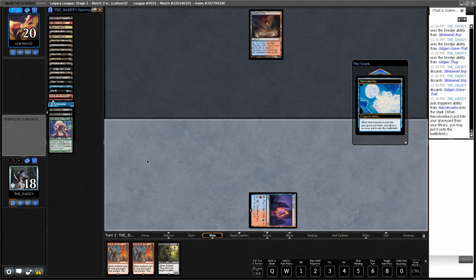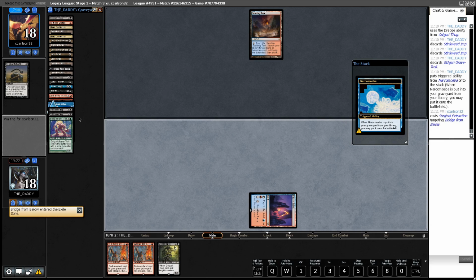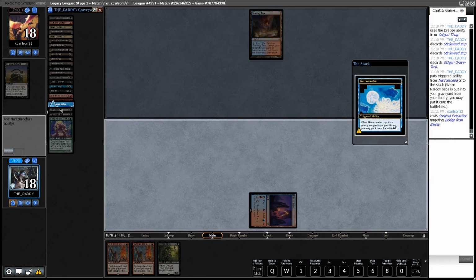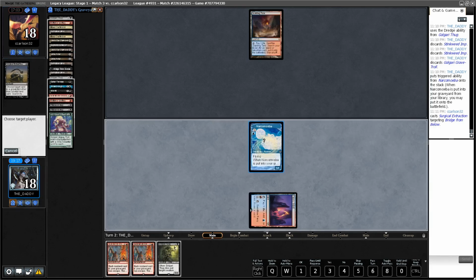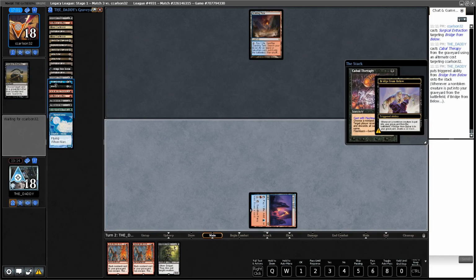The way he's playing makes me think he's got a Surgical, but that's fine. There's nothing too good to Surgical here, to be honest. Yeah, it's fine. I'll probably take Dreadhorde Arcanist. He left a Bridge from Below by mistake. That might just prompt a shame concede. People don't know that they need to click the card they try to exile with Surgical.